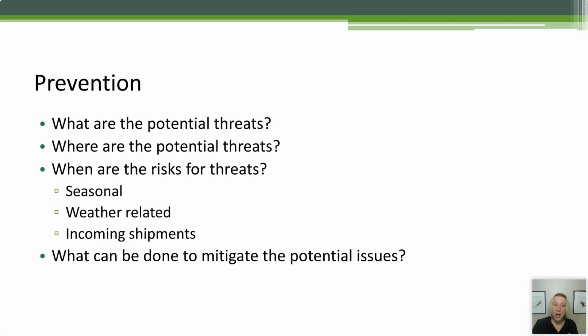Now, talking about stored product pests and prevention, when we're looking at bringing goods in, this is a hard one because in many cases, you're bringing in lots and lots of raw ingredients. Depending on how big your processing facility is, you could be dealing with tons, literally tons of raw ingredients, and it's impossible to inspect every single one of those. But it's still necessary. Again, this is terrible: just clean up all the food, all your problems go away. Just inspect everything and everything's good. But we can't legitimately do that.